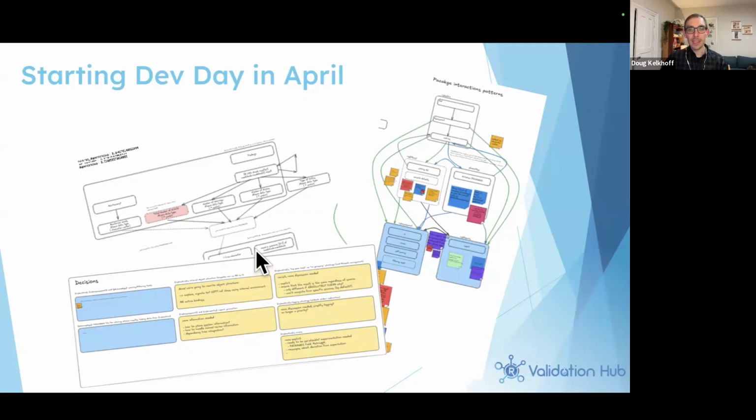hour developer day meeting. We got a bunch of people that participated in the development of risk metric, risk assessment, or have been chiming in about features that they're looking for. We got them all together to try to really plan what it is that we need these tools to do. And it was really productive.